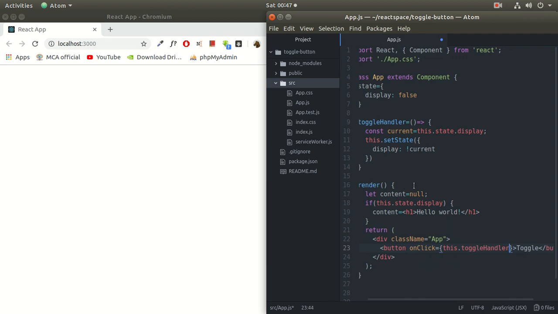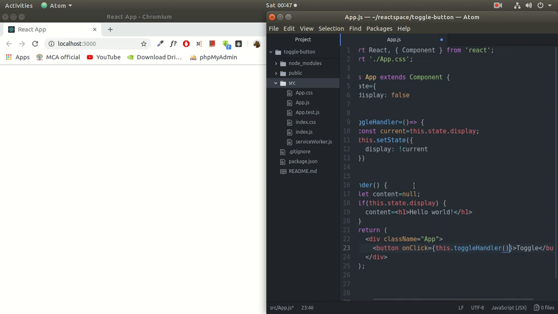Note that I'm not adding parentheses after this name. This is because if I add parentheses here, this will immediately call the function when the program loads. Obviously we don't want to implement such a logic. We don't want the function to load immediately as soon as the program gets loaded into the memory.